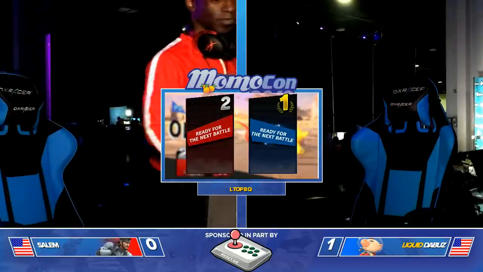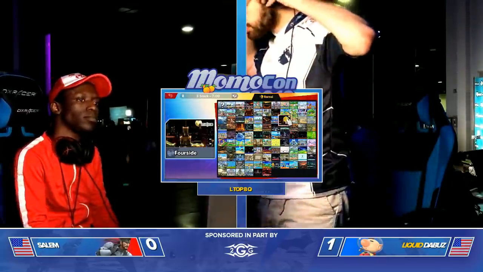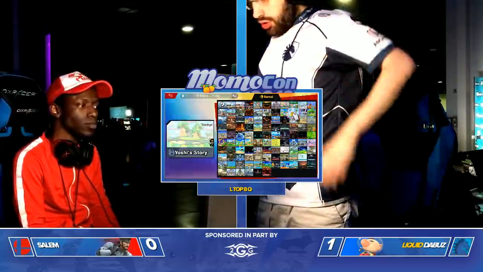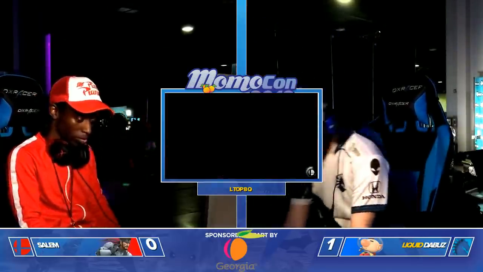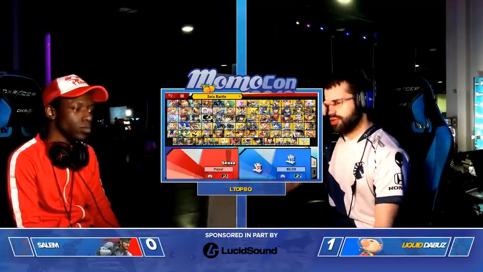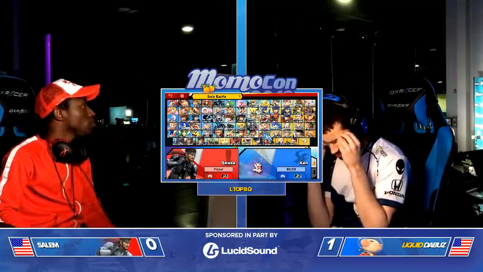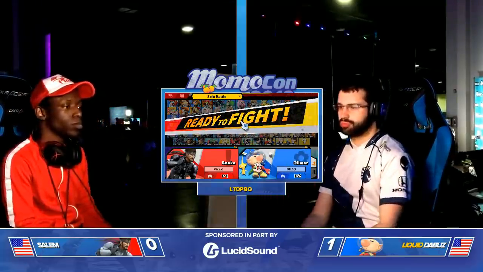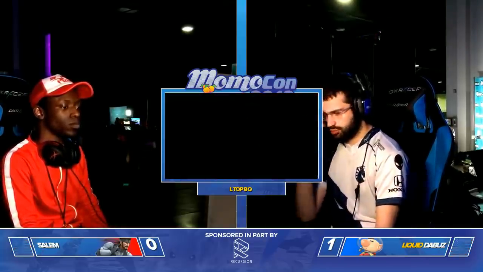Now, it's worth noting that Salem, he's obviously a Snake main now, but he's dabbled in a lot of characters. There's been rumors of Abeo, he had his Link from starting up, and you really haven't seen much of a switch from him in any event he's entered. It's always been the straight Snake all the way through. Yeah, I saw him use Kalu in doubles, I saw him use Shulk in doubles. Salem's just trying to mess around with a lot of characters, but I feel like the main he feels the most comfortable with is definitely Snake.